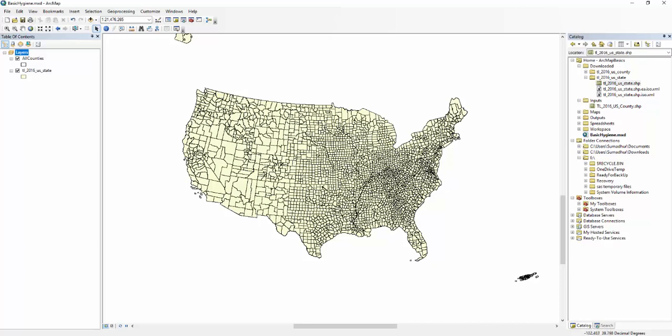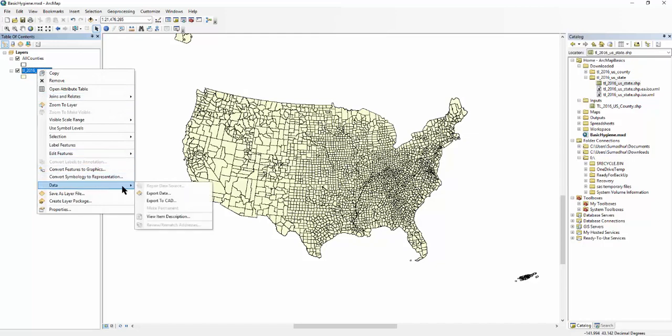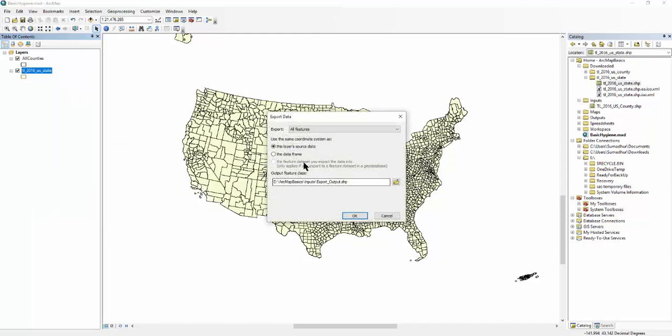If you were to close this and open it again, sometimes it does not coincide on top of the other. So this time we will use export, and during export I'm going to say use the coordinate system same as the data frame, being the layers. Yeah, this layers. So this is the frame within which we've added 2 layers as of now, and output it where?